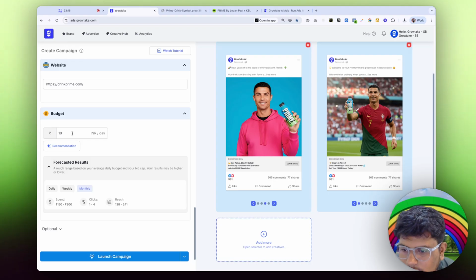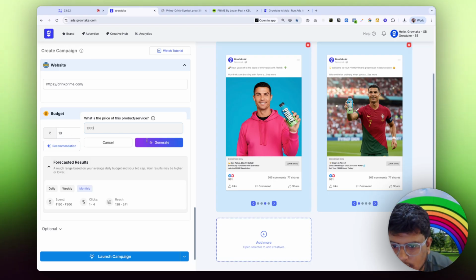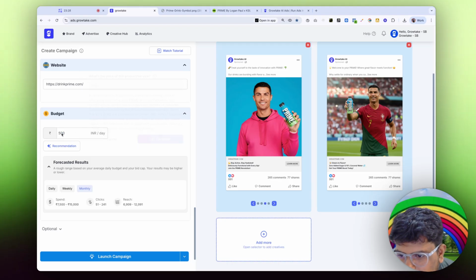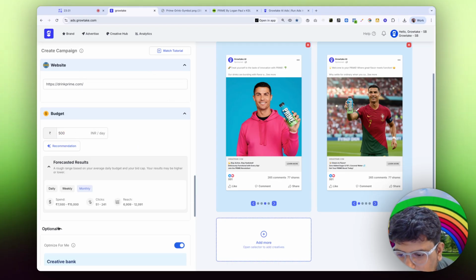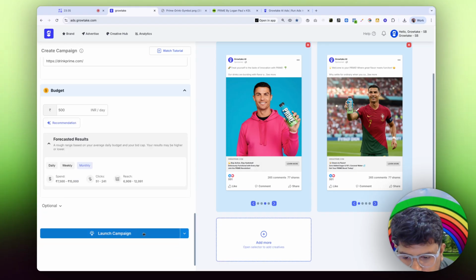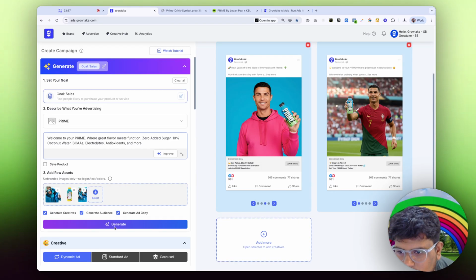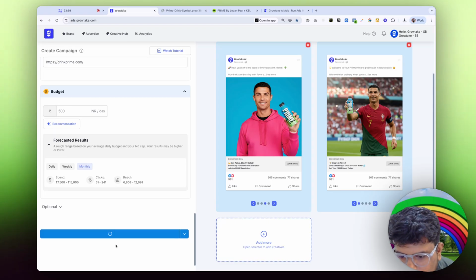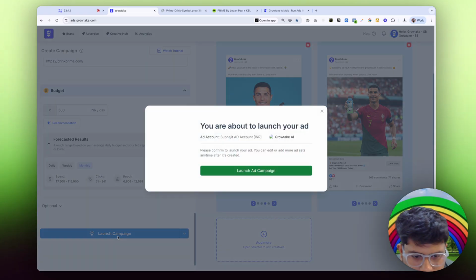According to your product, say 1000 rupees, it will find what the starting budget should be. Here, 500 rupees per day will be the best. After everything is okay, if you hit the launch button, your ad will be launched. If I click on the launch, our ad will be launched.